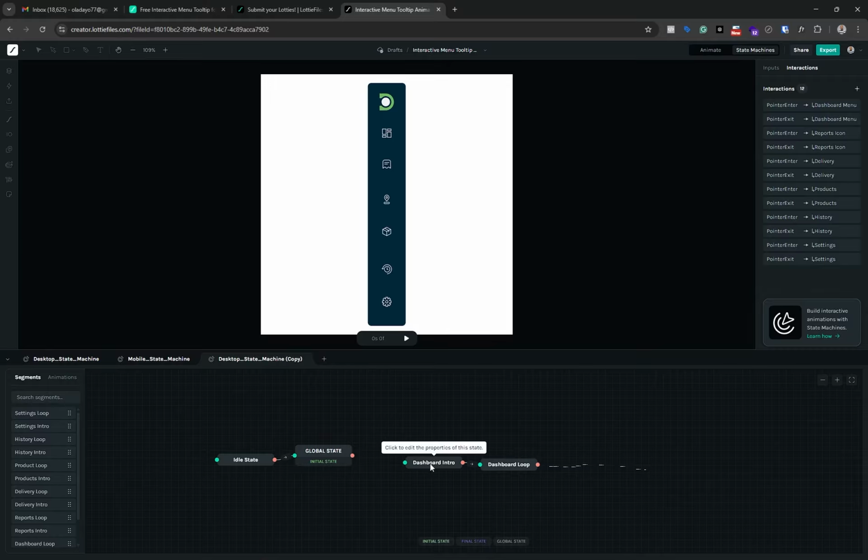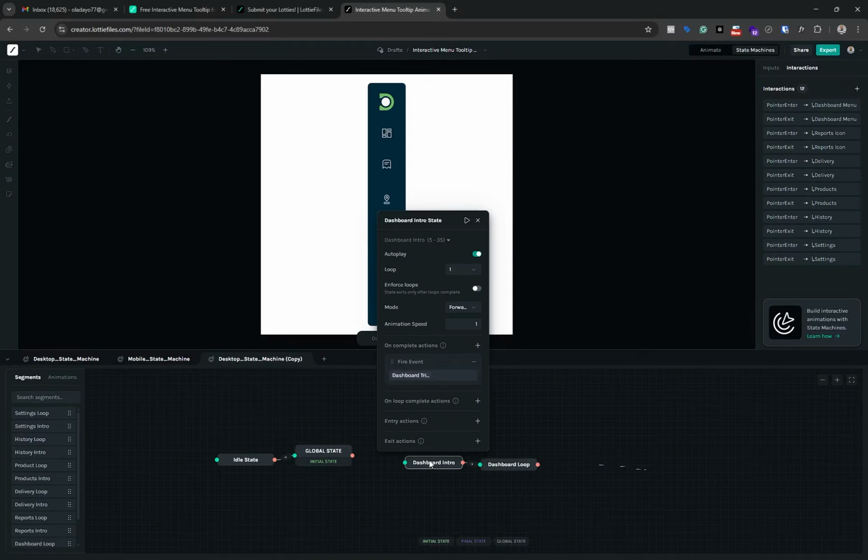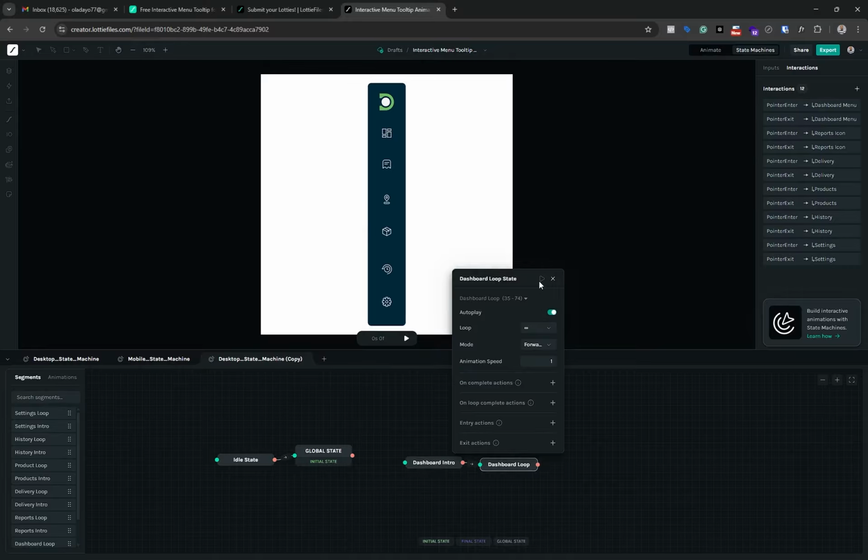So for each of the menu here, each of the tools, I have two segments for them. One is the introduction segment that does the introduction animation. For example, for this particular one, the animation appears, the menu itself is highlighted, the color changes and everything. Then we have a second animation for that, which is a loop. So once it does that little intro animation, it moves into that loop, which will continue until you stop that particular interaction, whether it is hovering or clicking and holding it down. So that is broken down for each of the tools. That's how I've broken that down: an intro and a loop, an intro and a loop.